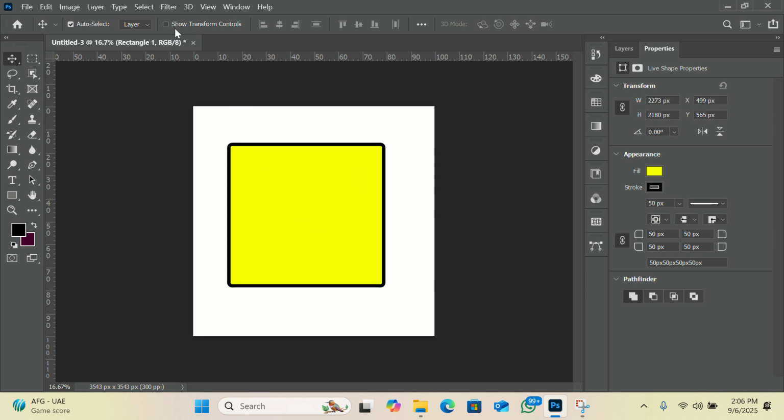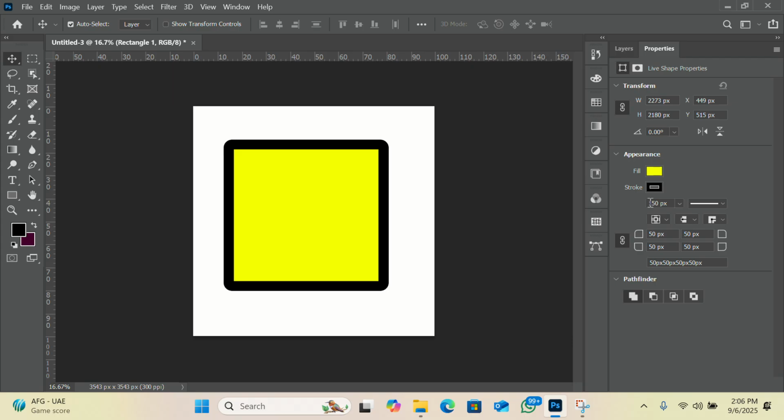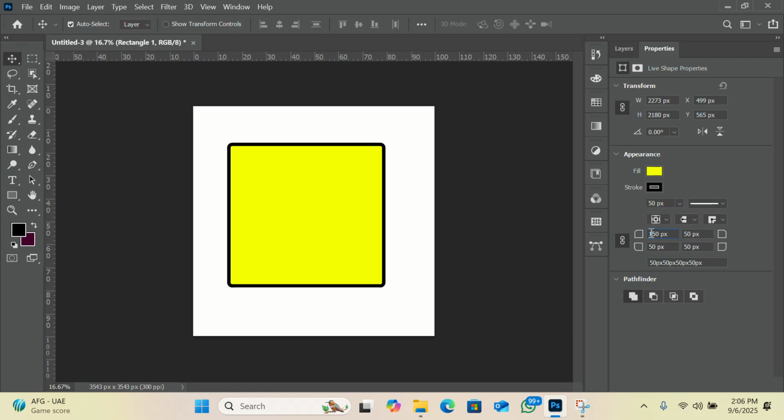If I turn it off, you see now the layers here have been curved. If I go ahead to increase, let's say I go to 150, sorry, this I actually changed the stroke. So let's go to this side, the 150. If I go to 150, this has been curved more because of the number of curve.